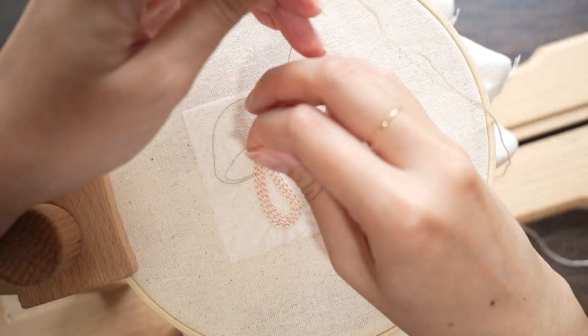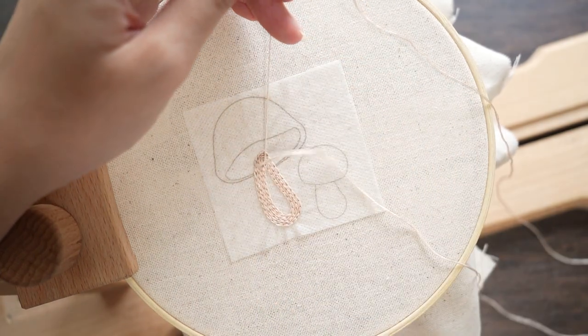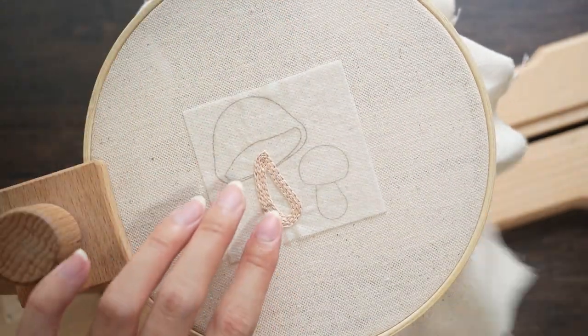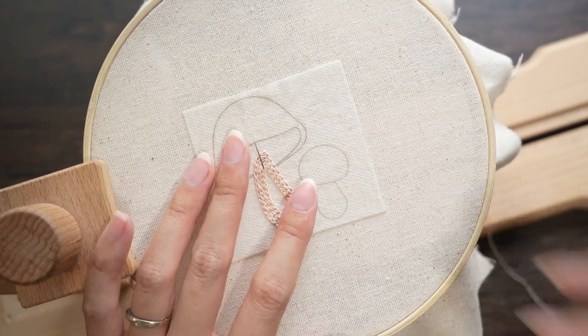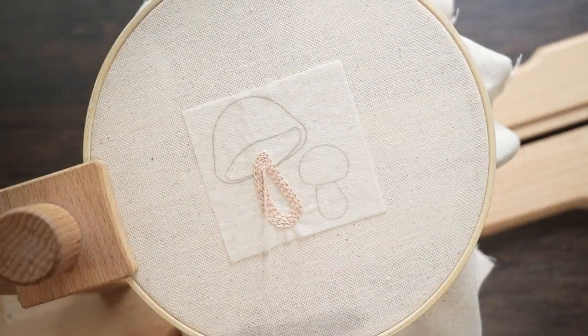When you come across a sharp corner like this, put down an extra stitch at the corner to secure our corner chain. Then pierce your needle up through the chain's eye and continue your chain stitches.